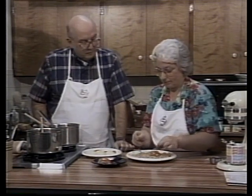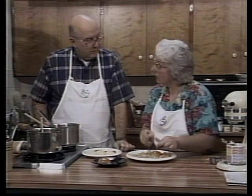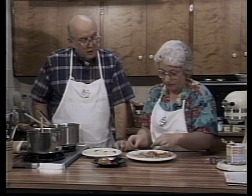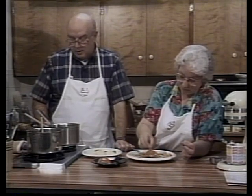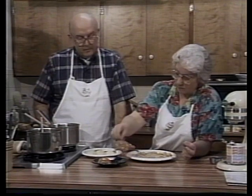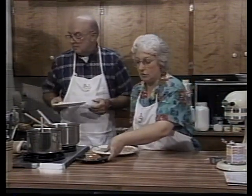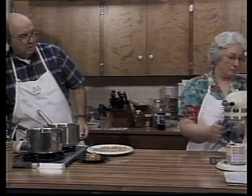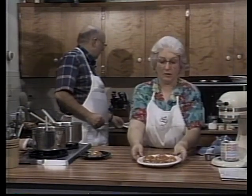If the caramel gets too hard while you're doing it, just put it back on the heat and heat it up a little bit. If it starts to get too thick, you can add a little bit more water and mix it in a quarter teaspoon at a time. Okay? Great. We'll show you a finished plate of those. This is what they look like when they're all decorated and cooled.